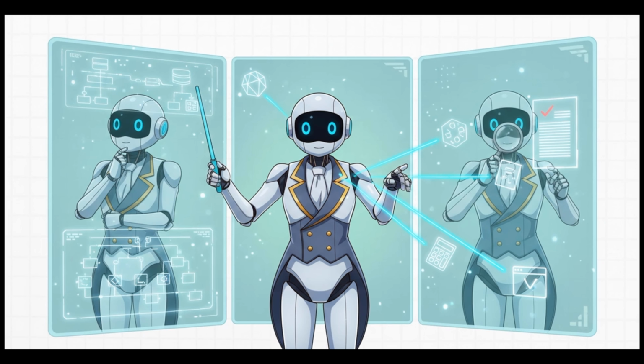It basically acts like a project manager for the AI. It takes that big, messy request and it breaks it down. First, it thinks, creating a step-by-step plan. Then it executes that plan, maybe calling on other tools or searching a bunch of different databases. And finally, and this is where it gets really advanced, some systems can even review their own work, critiquing and improving the answer before they ever show it to you.